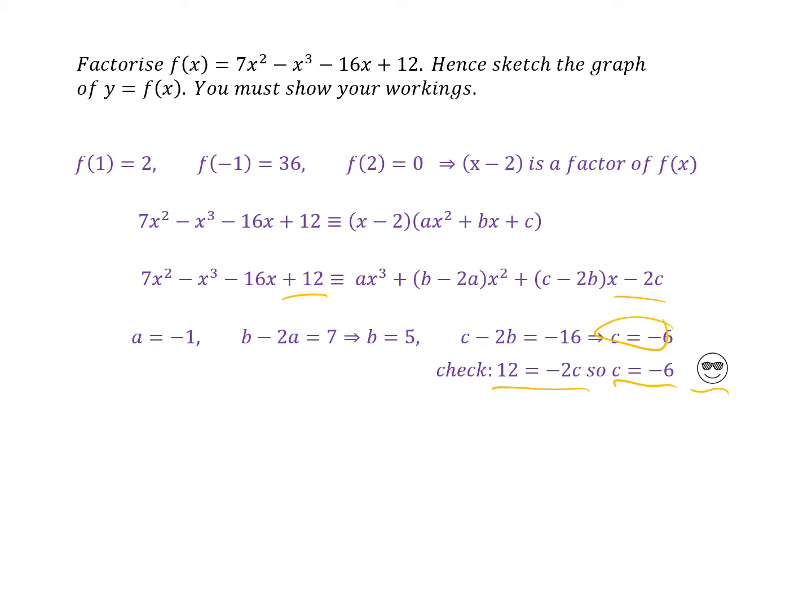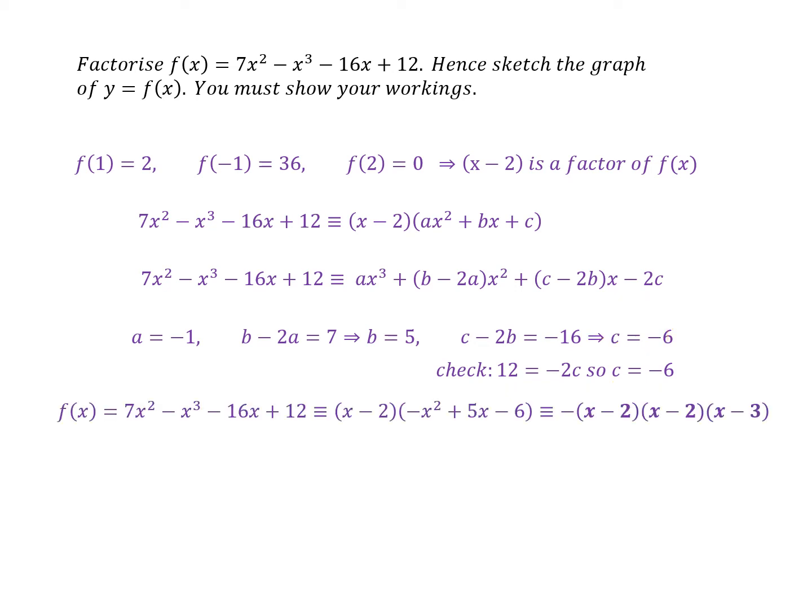But of course, this isn't the complete factorization yet. It could be that the quadratic factor doesn't factorize, but let's have a look what the quadratic factor actually is. So there's the quadratic factor. When I put the values of a, b and c back into that original expression there, then I can see that the quadratic factor does factorize in itself. And I like to take the negative sign outside of all of the intermediate brackets, so that I've got 3 factors like that. So there we are, there's the factorization.